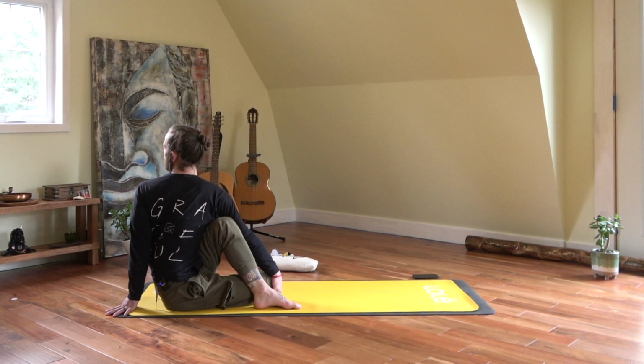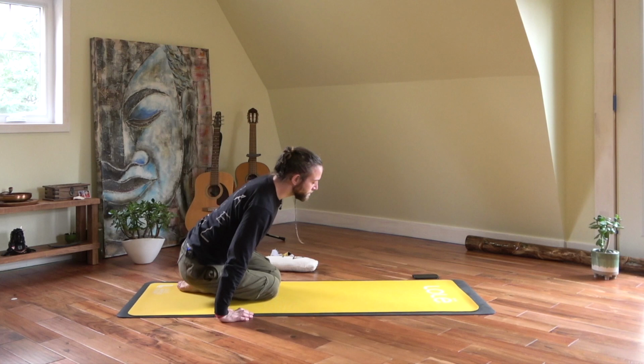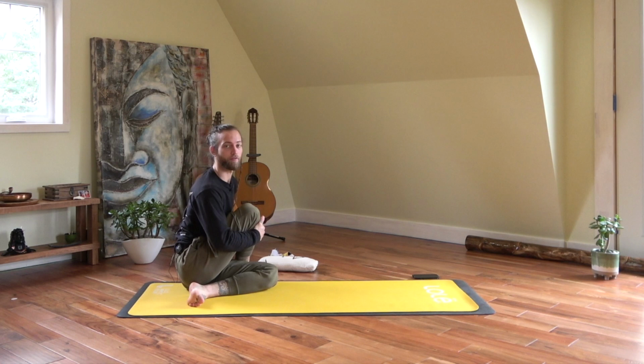Preparing to release, gently turn your head to look back to the front of your mat. And as you exhale, allow the body to follow. We'll come back through our kneeling position and switch the sides. Sitting to the left, right foot comes over the left thigh. Right foot over the left thigh. Making any adjustments you need.